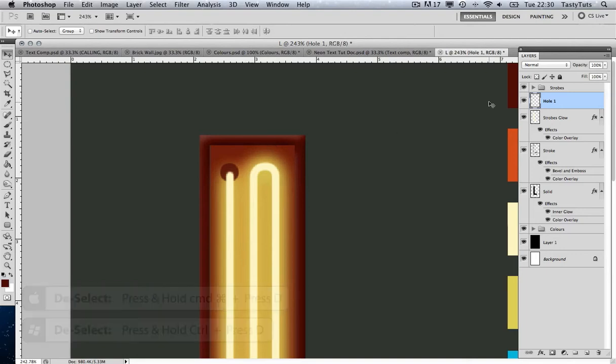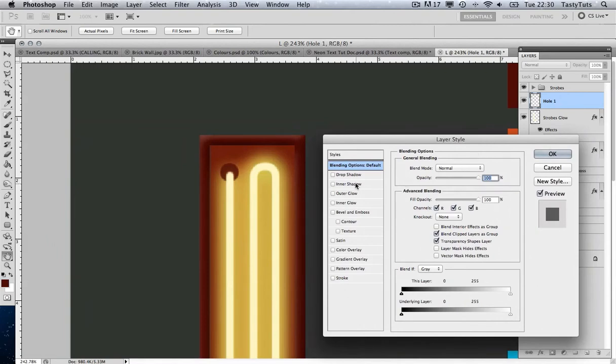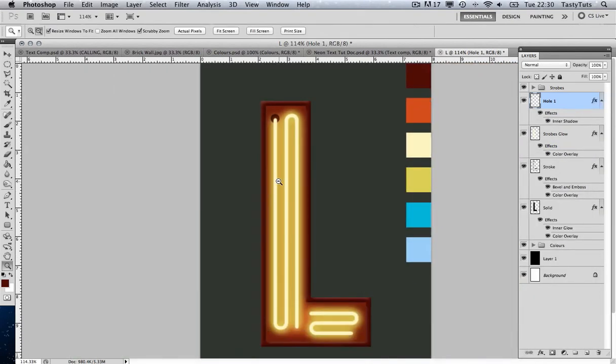Okay, then I'm going to come over to my layers panel here and double click on this layer, and I'm going to apply a layer style, a drop shadow, and I'm going to keep the blend mode to multiply. I'm going to keep the opacity to 75, but I'm going to change the distance to about 3, and I'm going to change the size to about 3, so it's quite a subtle little effect there. Okay, let's zoom out. Let's have a look at that. That's looking okay. So I'm going to duplicate this circle a couple of times.